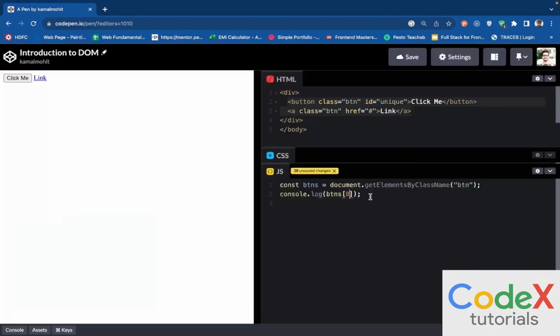So in order for these buttons to be iterated or used as an array, because although they can be accessed using indexes, whenever I go ahead and iterate over an HTML collection, I need to convert it into an iterable data structure, which is kind of like an array structure.